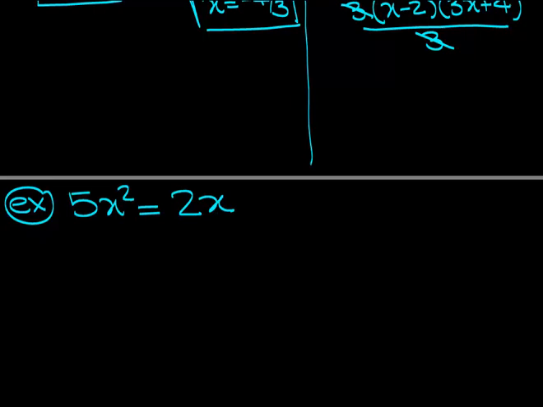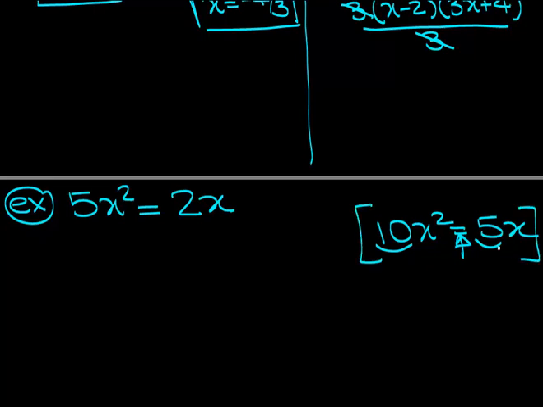Now I have a lot of students who will do this. Like for example, let me give you a different problem. Let's say we have 10x squared is equal to 5x. Because you have equality, if you see anything common on both sides in terms of numbers, not variables, numbers, you can divide both sides by that. For example, 5 divides 10 and 5 divides 5. So I can divide this whole equation by 5. So I get 2x squared is equal to x, and then I can solve this, like I'm going to do in a second. But you can only divide numbers on both sides, not variables.